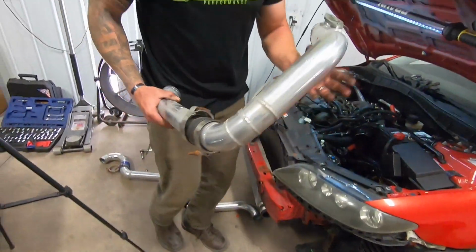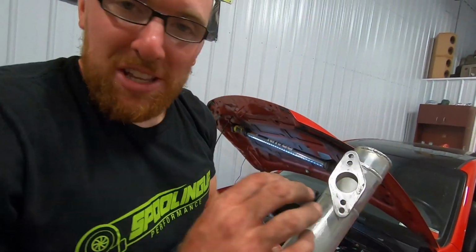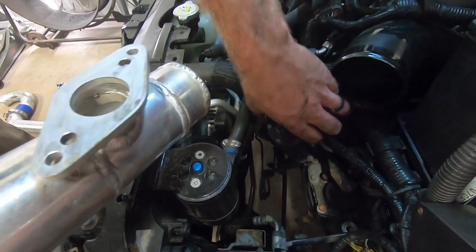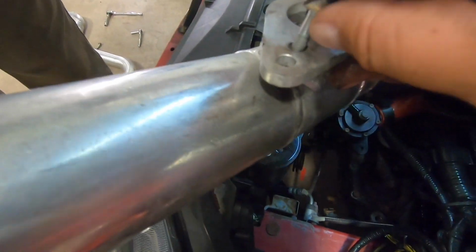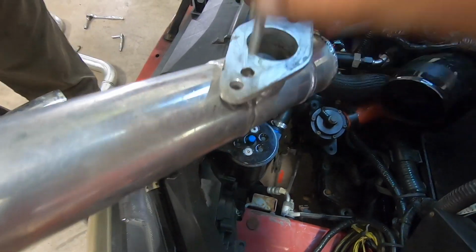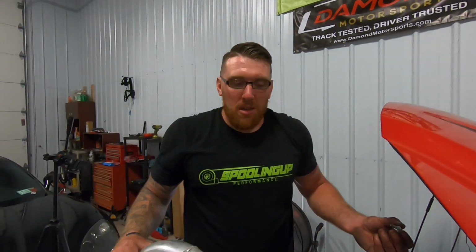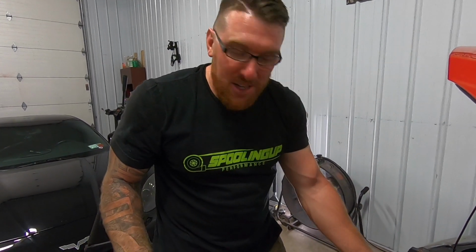Also, we found something crazy. So Corey was undoing the bypass valve on this, and I kid you not, guys, this bypass valve right here was on the flange and there was bolts on it. But the craziest thing is that the bolts weren't threaded into anything. They don't even fit. I could have had a massive boost leak this whole time. You did have a massive boost leak. Let's be honest. Yeah, let's be honest. I had a massive boost leak, and I didn't even know. I didn't even think to check how tight those were because they just looked like they'd been there for a while.